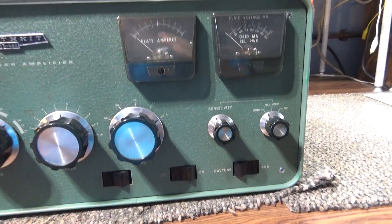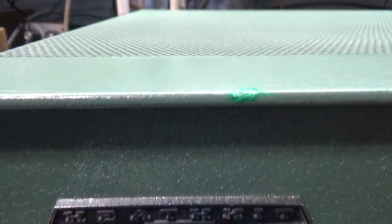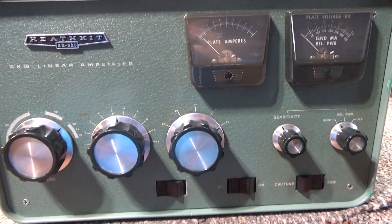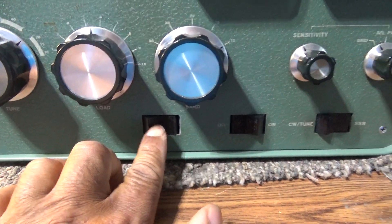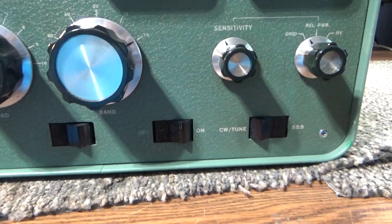It's clean — it's not mint, but if you look close you can see somebody hit a little boo-boo there, and somebody put some non-matching green right there. There's another spot there too, but overall it's done very well. Got an added switch here for the auto keyer — it's not factory, but whoever put it in made it look factory.